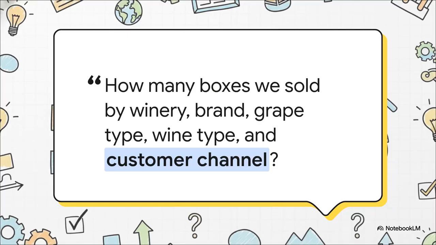So naturally, the big boss comes in and asks what sounds like a simple question. Hey, how many boxes did we sell, broken down by winery, by brand, by grape, by type, and by customer channel? Trying to answer that with their old system, it was an absolute nightmare. That was the puzzle they had to solve.